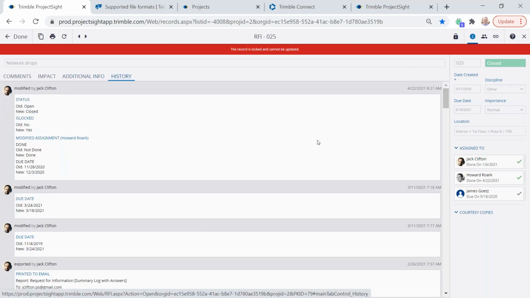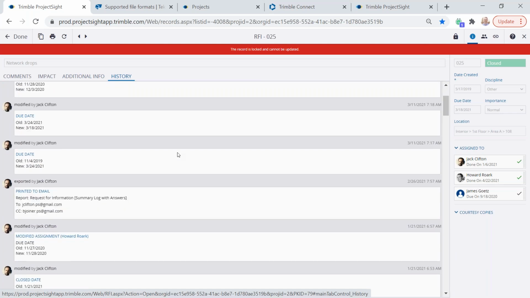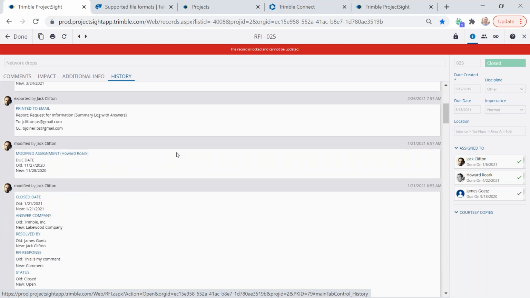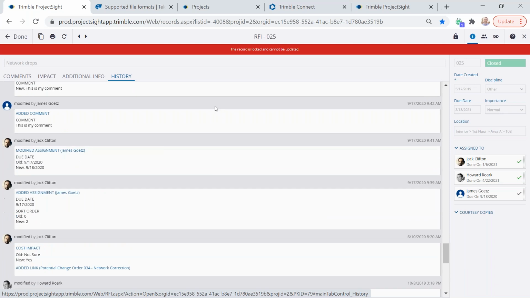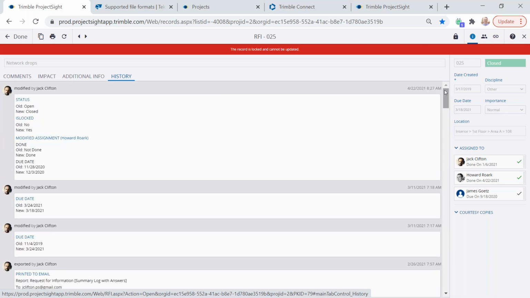Then we have our history tab. It's going to show all of the actions taken, right? So this is kind of an audit view of this record type to see what's been going on. So every time somebody comes in here and changes something, which I just changed, let's see if maybe it's at the top, it tracks everything there so that you can always go back and see that audit history.